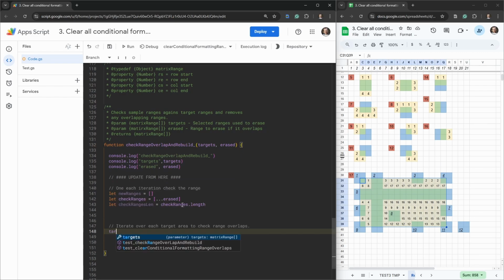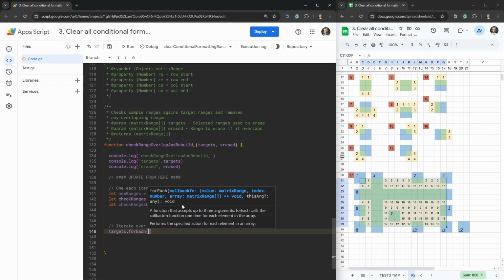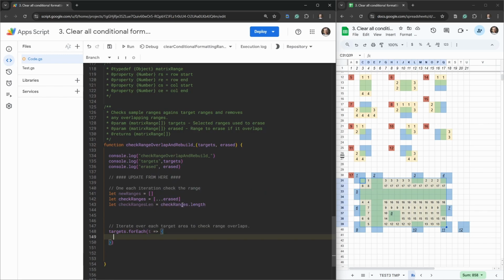So we will say targets for each, and we'll do it for each leg. So for each target in our targets array, so we can use the shorthand T here, it'll be fairly explanatory. I think I'm getting influenced by Golang by reducing my variable names to single characters. I apologize if you don't like this. Okay, and what do we need to do? So loop through check ranges, and then what's it going to do?